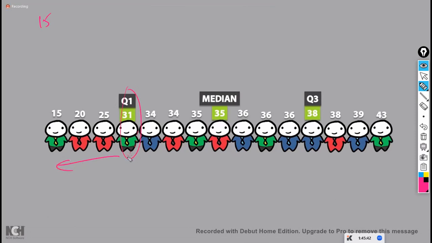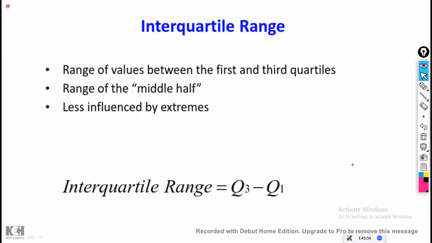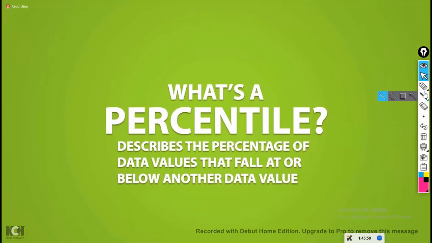Including this one. For example, you are having the data points. Whether there are an even number of data points or an odd number of data points, that depends. The percentile describes the percentage of data values that fall at or below your point, on the same point or below, so your point is included. In some data sets, your point will be included. In some data sets, your point will not be included.